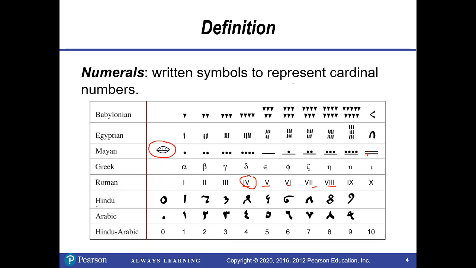Speaking of which, today we think of Hindu as a religion, the Hindu religion. Hindu comes from the ancient word used in Europe for India, which was Hind. And so Hindu here doesn't mean someone who is Hindu, it doesn't mean that religion as such. This means these are symbols that were invented by ancient Indians, ancient people in the Asian subcontinent of India. And it is either the Hindus or the Mayans who fight for credit of inventing the zero.